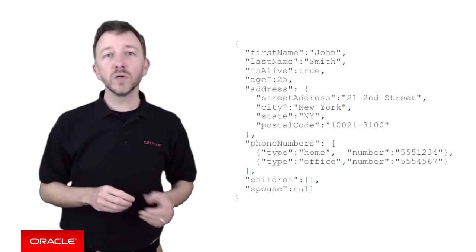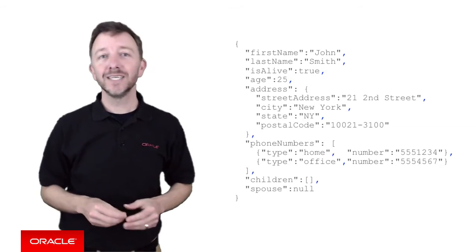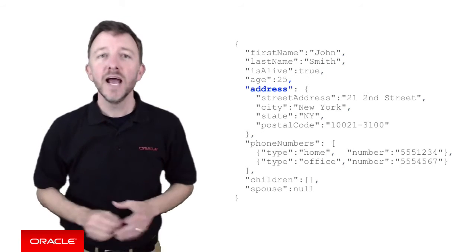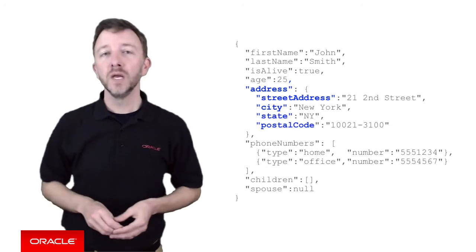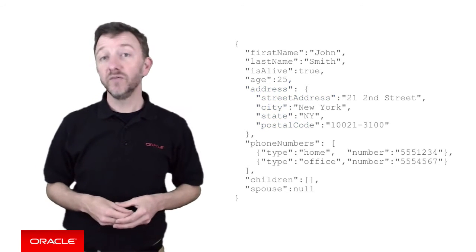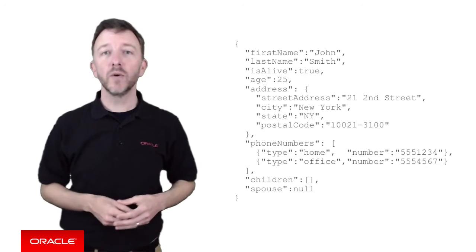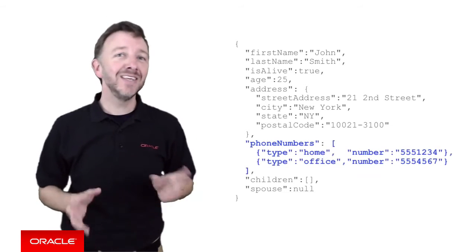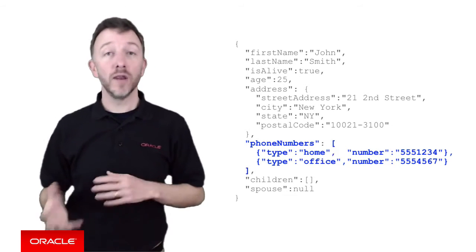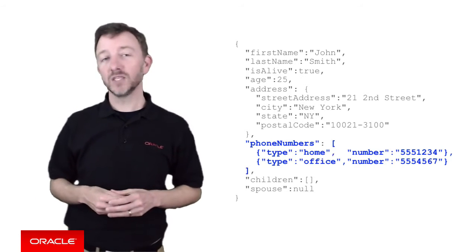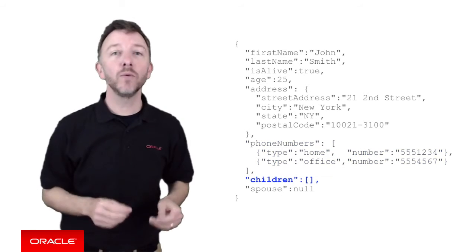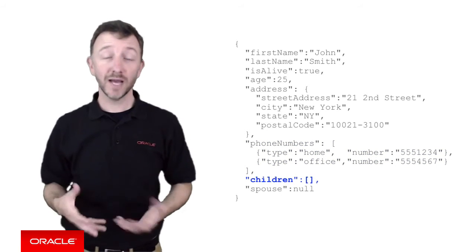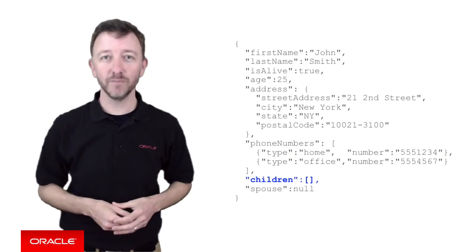JSON also supports hierarchical payloads in that you can see in this example the address attribute is further composed of attributes like street address, city, and so on. It also supports arrays of attribute values, comma delimited between square brackets. Again, in this example, you can see the array of phone numbers where each element is represented by a type and a number. Alternatively, we can see that we have an empty array when considering John's children. Lucky John, I wonder what he does with all that spare time.